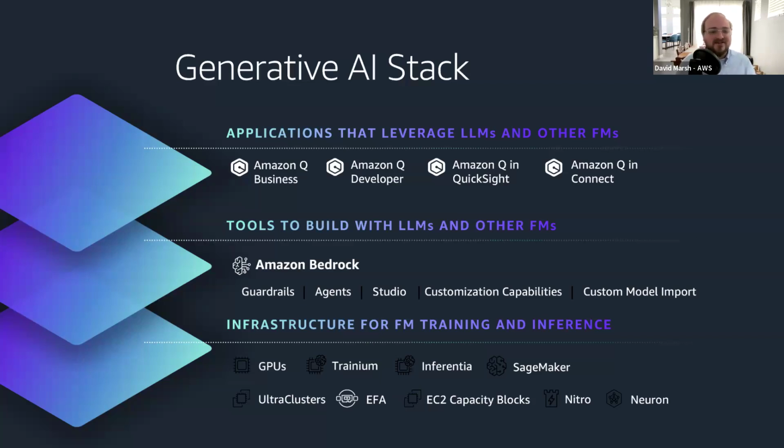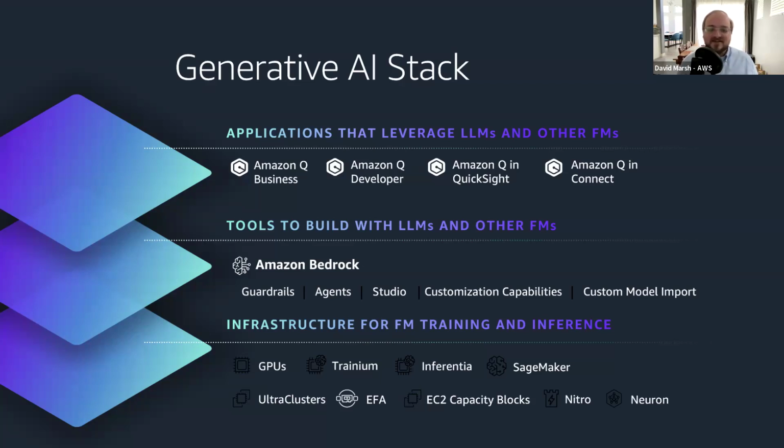So the first thing to know about our lowest tier of our stack here is that this is the lowest level that our offerings provide to interact with machine learning in general and FMs and LLMs. So at this level, you may be familiar with a service called Amazon SageMaker. Ryan talked a little bit about some of the metrics you can collect there. But at this level, this is where our customers are building and training and tuning and hosting their own models. So if you have your own custom data to bring to fine tune a model, or even if you're building LLMs from scratch, SageMaker is the place to do that.